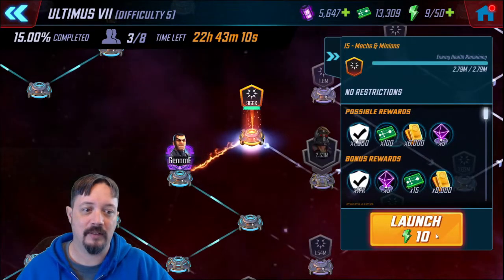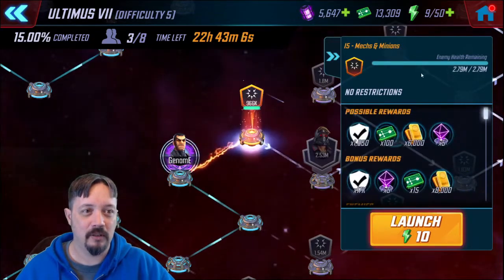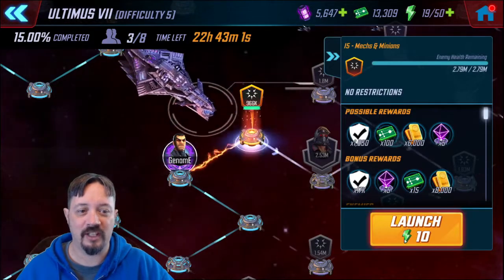Alright, let's see. What's in this one? Is this any mind control? Okay, this is a really easy one. How long do I got here? 7 minutes. We're not doing that. Let's go. For science.